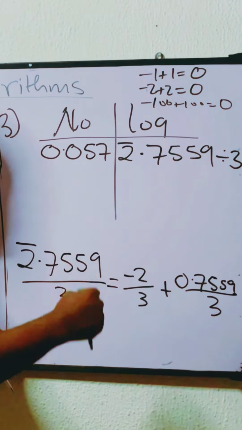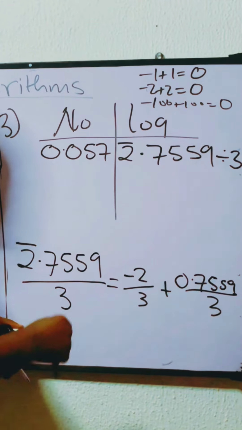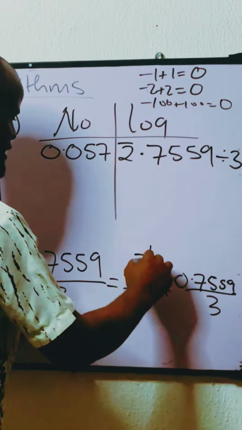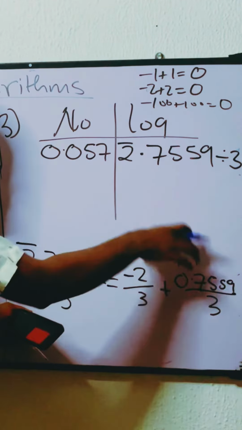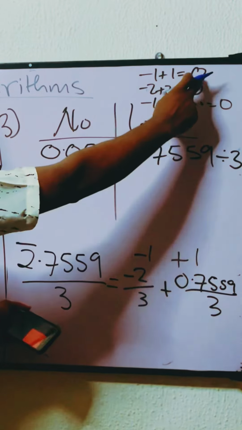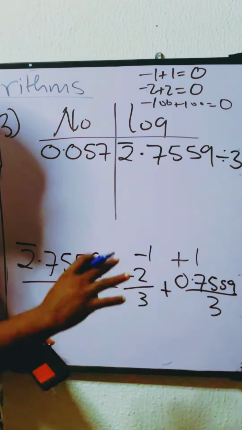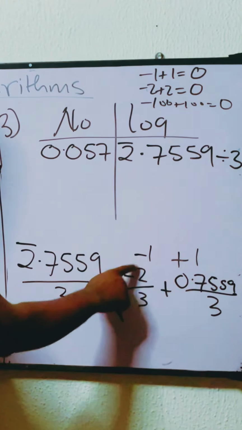So what will we do to minus 2 that will make it become minus 3? It is if we apply minus 1 to it, right? So let's have minus 1 here, and we also have plus 1 here, so that the effect will still be equals 0. So it's going to change the look, but it's not going to change the value. So minus 2 minus 1 gives us minus 3.